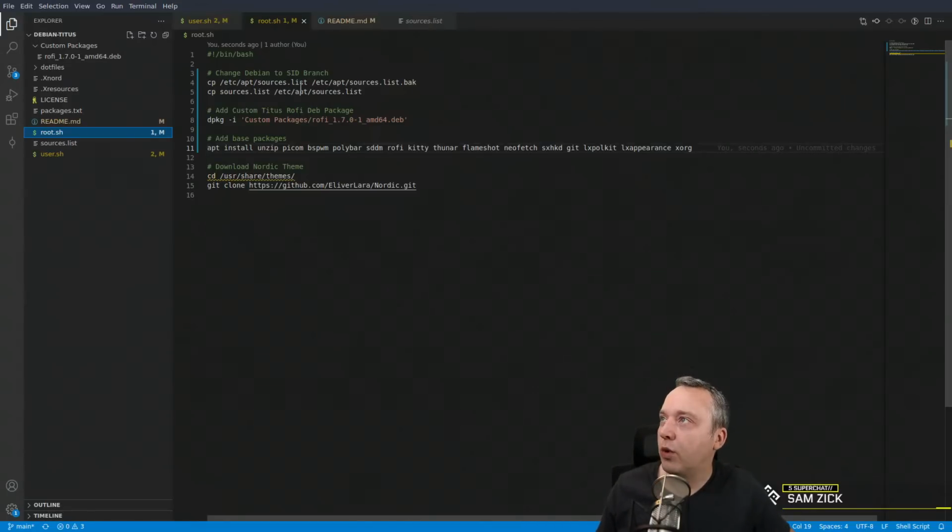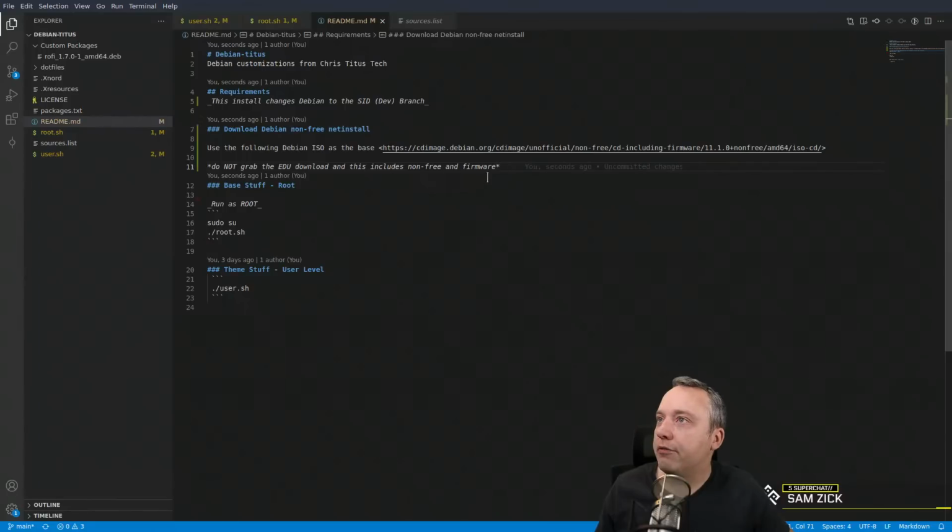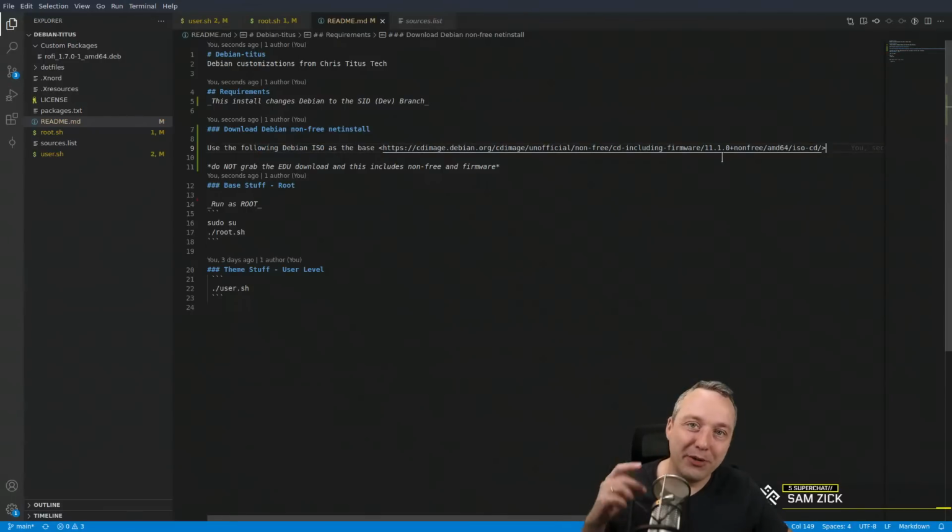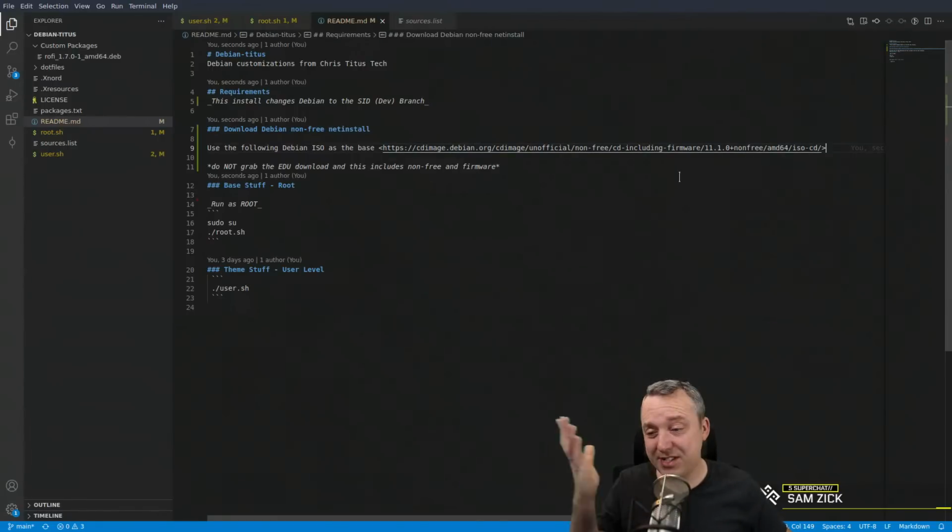So now that everyone knows where we're getting this stuff from, our README file includes basically this long CD image to grab for the non-free firmware version of Debian. You can now grab that. And that is the 64-bit with all that, but it's kind of ridiculous. You have to go through each one, and a lot of people don't even know all the directories and things to get for Debian. Like I said, I wish they would make this a lot more intuitive. A lot more people would use Debian, because that's what everything's based on. Ubuntu, Elementary, Pop! OS, all of it. Debian is the original thing that it's all using.